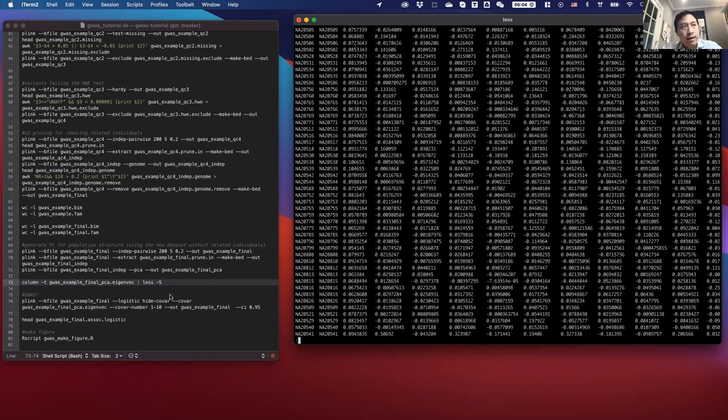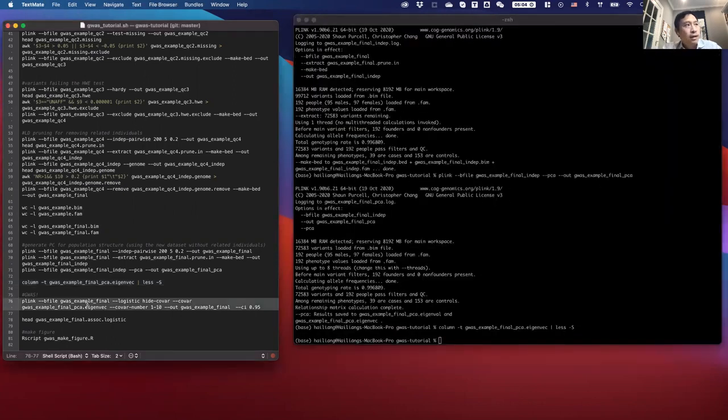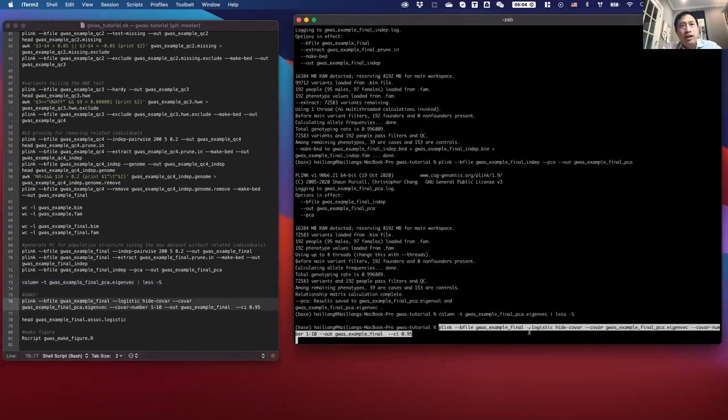So what you do next is to perform your GWAS with these principal components. This can be done using --logistic, because this is a case-control study, so you want to use logistic regression. The --hide-covar option basically asks PLINK not to write the coefficients for the covariates, because for this study you only care about the coefficient for the variants, not the covariates.